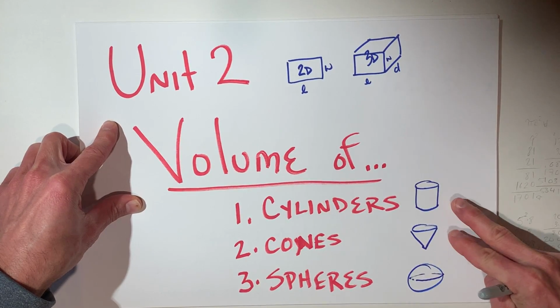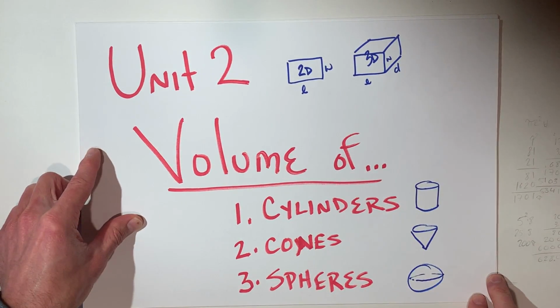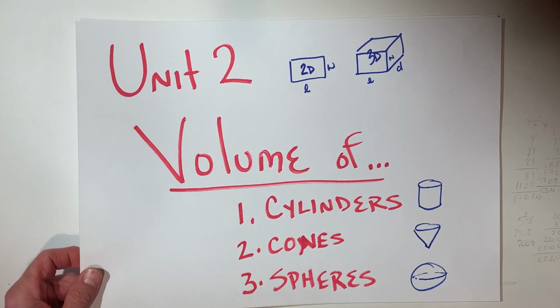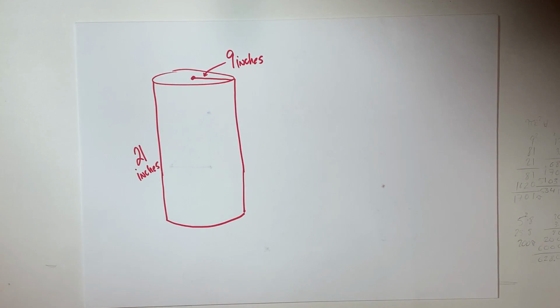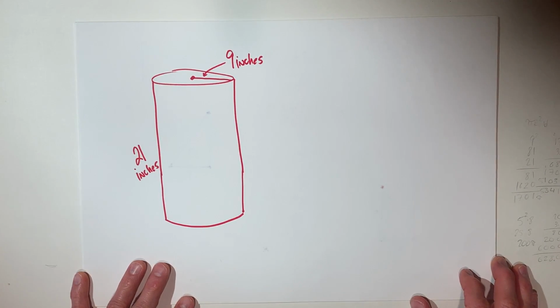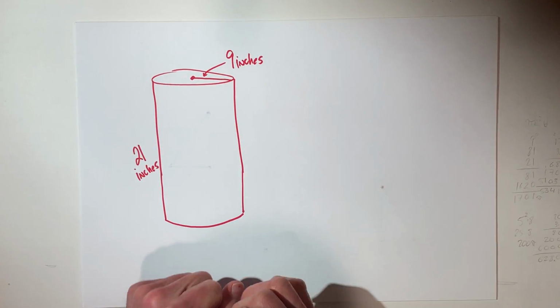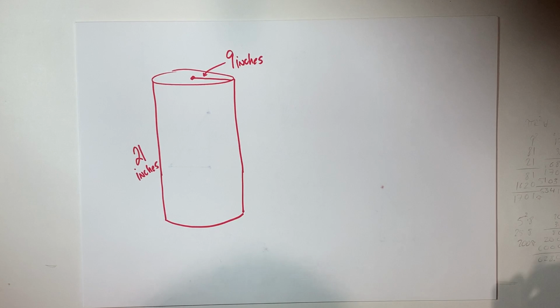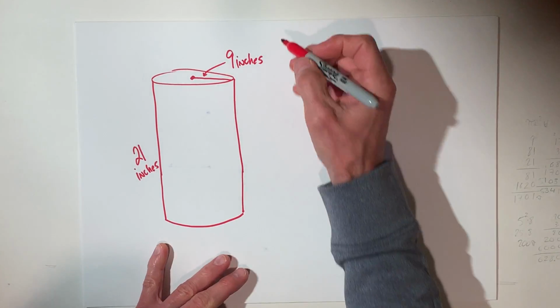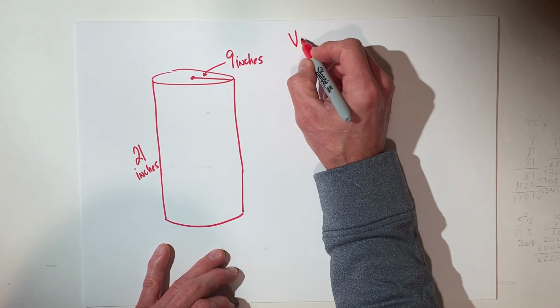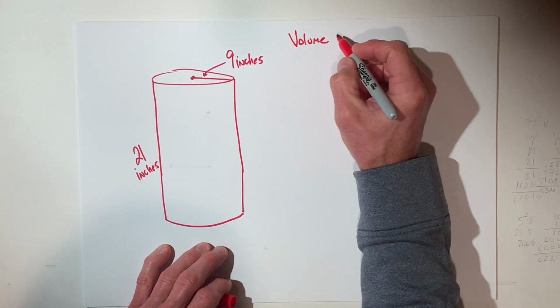So today we're going to work on the first two and a separate video for spheres because it's a totally different thing. So the cylinder idea is very straightforward. I'm going to give you two examples of cylinders. They're both going to be very similar. I'm going to do them both in red, and then I'm going to do my cones in blue. So if you need to fast forward or rewind, the cylinders will be in red and the cones will be in blue.